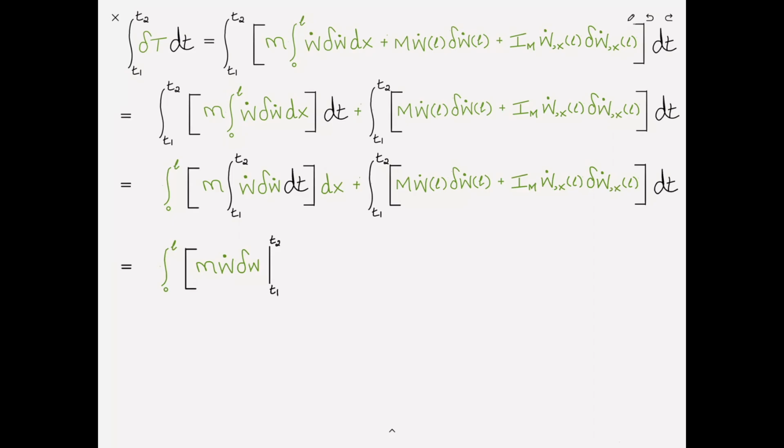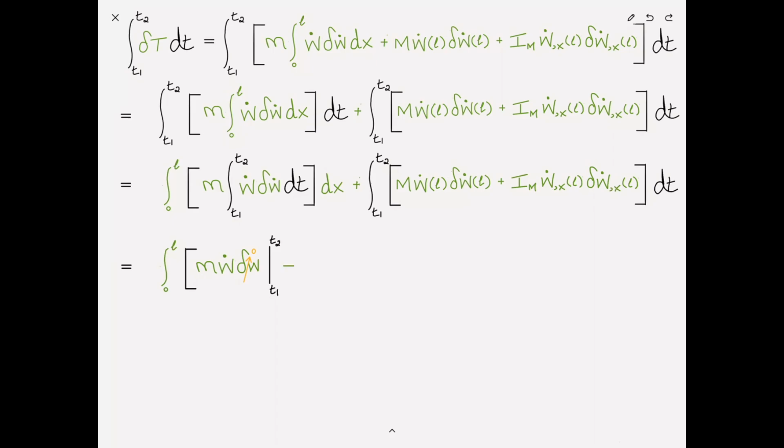And I remind you that if we go back to the definition of Hamilton's principle, since the state is known at both time 1 and time 2, the variation of w is 0 at both these times. If you've forgotten why that is, there's a link up above to the video in which we derived Hamilton's principle, and I've explained it there. Hamilton's principle fundamentally says that in moving from time 1 to time 2, the system follows a path that minimizes its Lagrangian. But it is assumed that the state of the system is known at both time 1 and time 2, and we're using Hamilton's principle to find the state of the system in between those times.